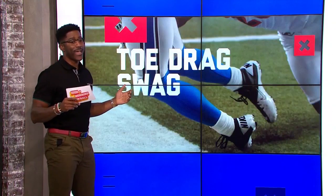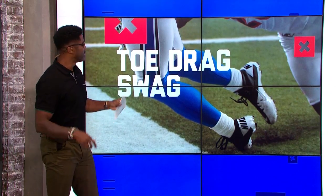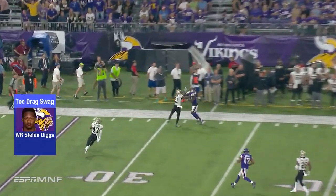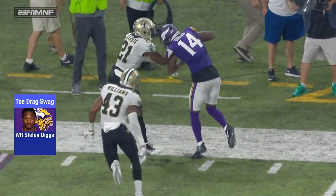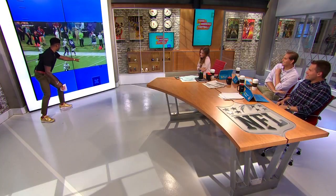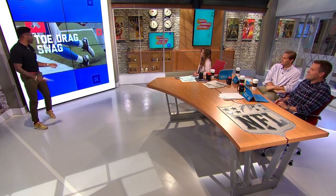Number five is a late addition from last night: Stephon Diggs. I'm watching the game, I text all the producers and say we gotta get Diggs in. Check out this sideline catch — we've seen him in the end zone, but did you see this in the highlights? Watch him track the ball, stop his feet, and make a great catch. He sees the DB, stops — he actually had him beat, but he knows the ball is behind him. Diggs was playing out of his mind. He tracked the ball, let the DB go by as he's getting held, jumps up — he kind of got that from Randy Moss. You remember Randy Moss always stopping his feet and floating backwards. Beautiful, and then he gets his feet down.